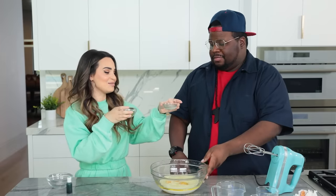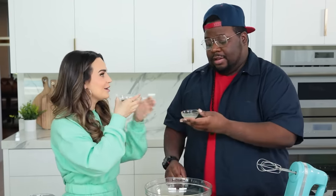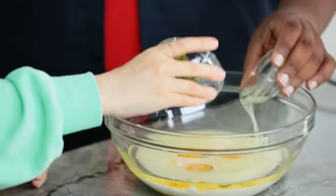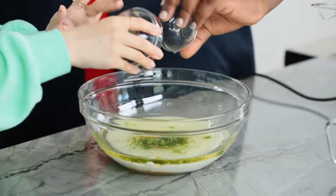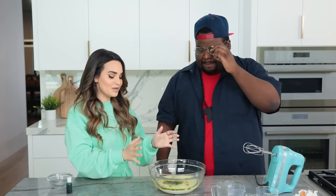Now time to add the lime — take a smell. Do you like lime? I love lime, it's so fresh. Makes me want to make a mojito right now! So we're just going to add the zest and the fresh lime juice, then cream this together for about two minutes on a medium speed. Have you creamed something before? Probably.